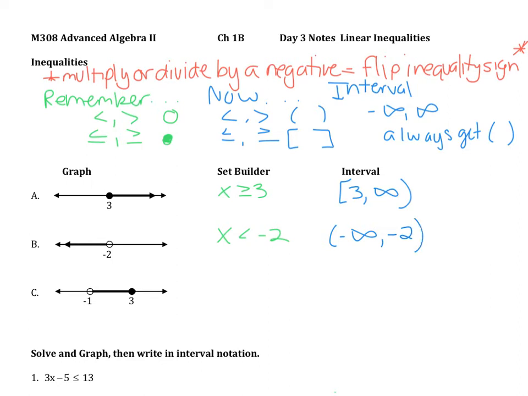The last one is what I call a barbell graph. You're looking at it between negative 1 and 3, so how I usually do it is put the x in the middle and make two signs that look like L's. We have a solid dot at 3 and an open dot at negative 1. So this is how you used to write this. Now, it's actually easier. You're just going to do a parenthesis for negative 1, comma 3 with a bracket.